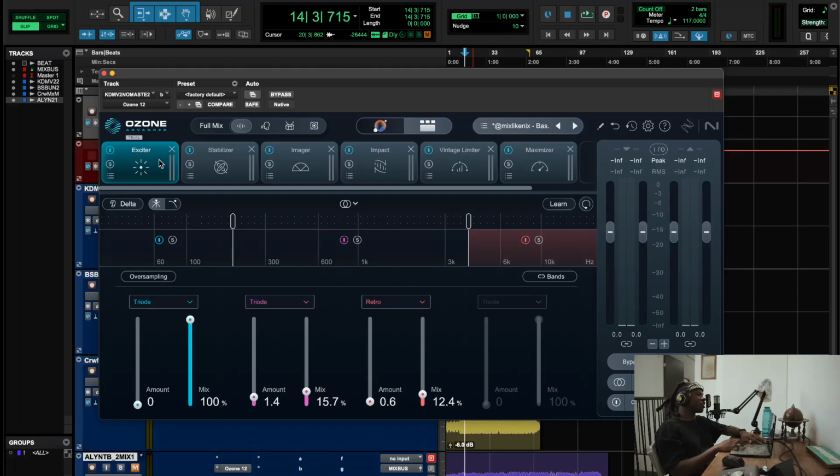First one is the exciter, and the exciter is for the saturation. Whenever I'm on the Ozone, I always do mix and match. And I always recommend to just do mix and match. Keep mixing and matching and see what sounds good. Because sometimes you put the saturator in front of the widener or this or that. So that's how I always do it. But with the exciter, you have so many different modes of saturation. I usually just play around with it, pick the biggest overdrive, then parallel blend it.